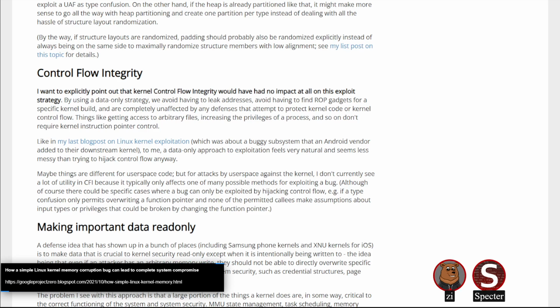I believe CET is planned to do both. I believe CET does both forward and backward edge, but Windows' implementation does not. CET supports it; it's there, Windows just hasn't implemented it yet. At least that's my understanding. I haven't double checked on that one, but I believe that's the case for Windows specifically and their implementation. But yeah, CET supports forward and backward edge.